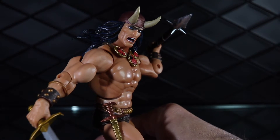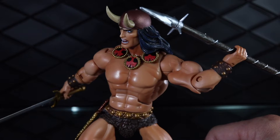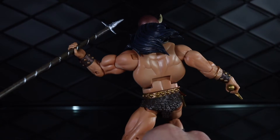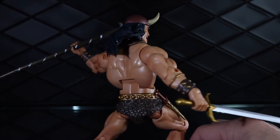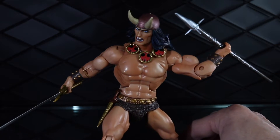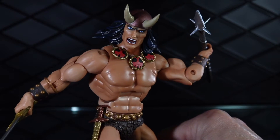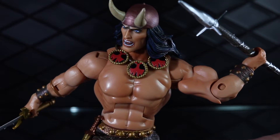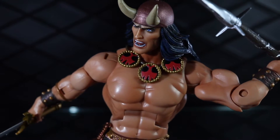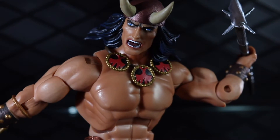This release took a while to come out. They had some delays with the packaging, which in my opinion turned out fantastic. After those delays they ended up adding a couple extra bloodied versions of the weapons. I'm pretty happy with this figure overall. It's kind of dated — it's based on the old Masters of the Universe Classics body. This was supposed to come out with the Masters of the Universe movie figures, the William Stout collection. It's been a while, but it's well worth it. I think this figure is excellent.